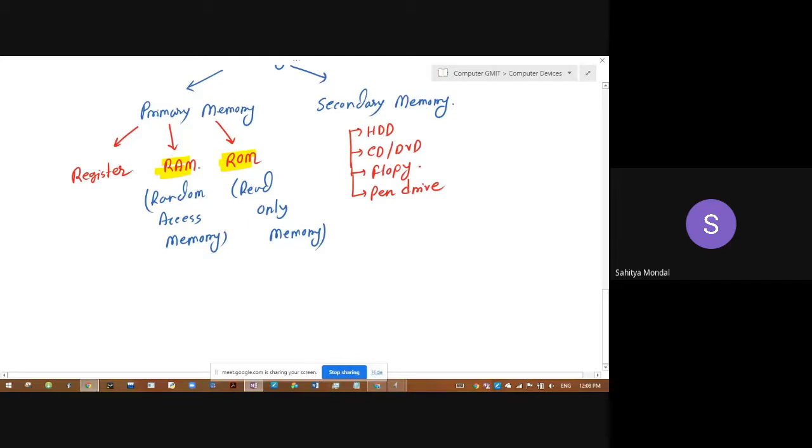Another difference is random access. RAM has the capability of random access. Two types of access exist. When we teachers take the attendance, we usually use serial order: 1, then 2, then 3. This is serial or sequential access.